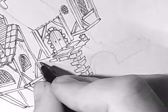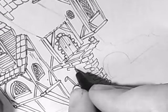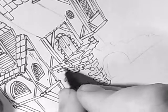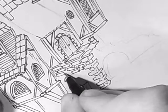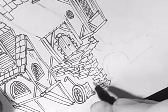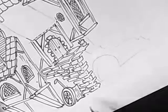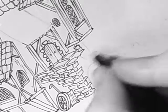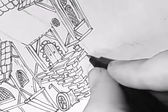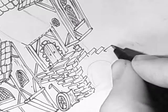Then for the stone, just do one line going across first. I'm just going to do irregular shaped stones, fill that in. Not join up too much, just give the illusion that they're on some sort of mortar. Just like so. And then the steps come down here.